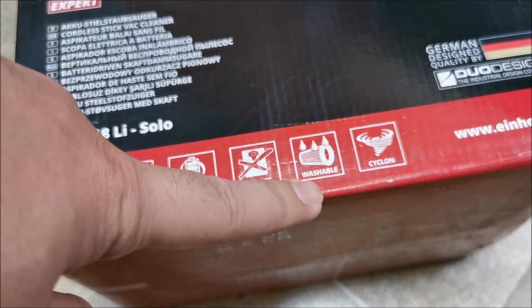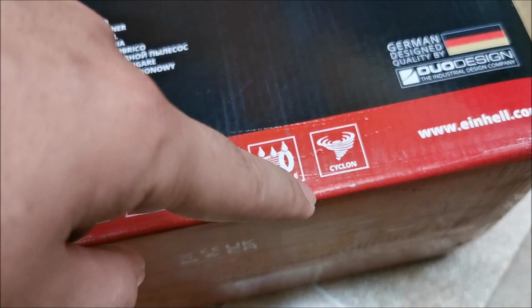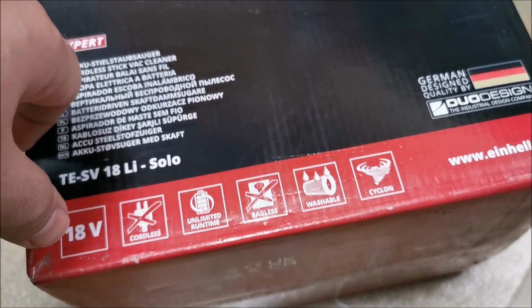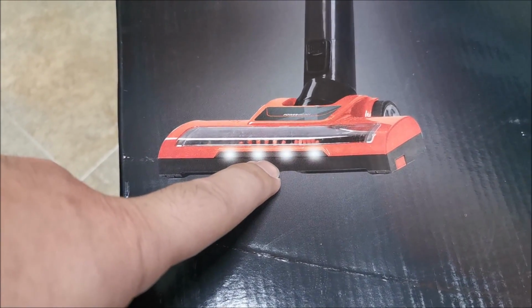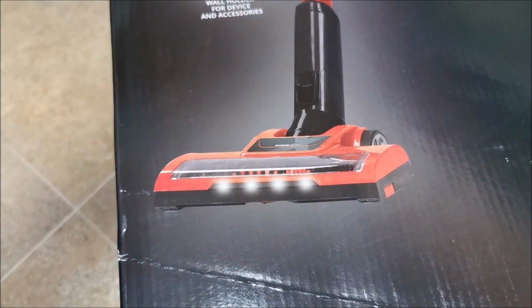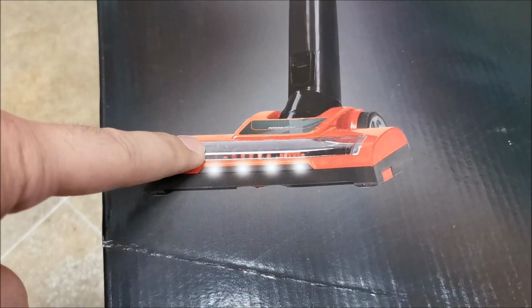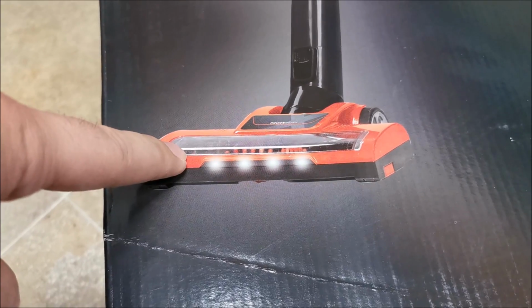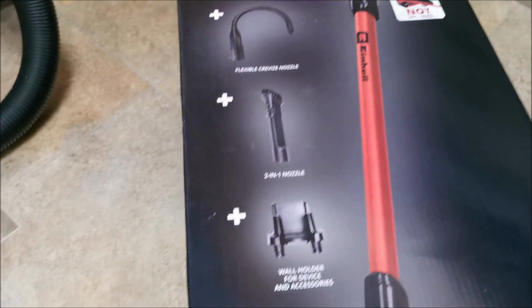It has a washable secondary filter, let's say like that, because normally it relies on the cyclone to gather the stuff, and in theory some LEDs to light up the area, a brush to gather fur and hair and stuff like that, and it has a motor, so the brush is motorized in this head, so it has electrical contacts going all the way up to that thing.